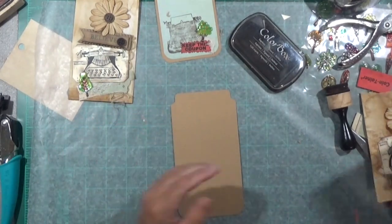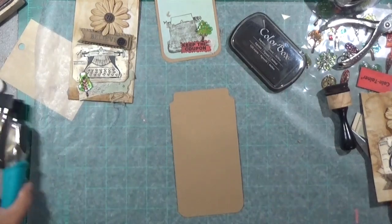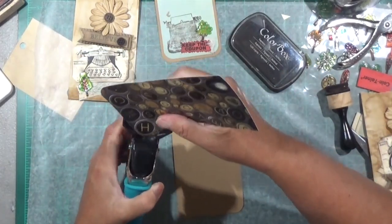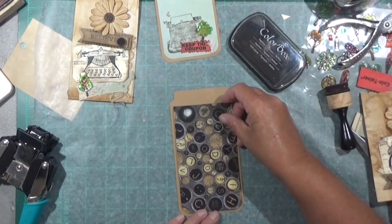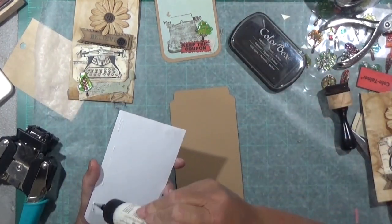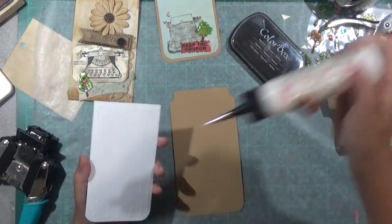Okay, so then I have this really nice typewriter paper. Scraps. I forgot what pad this came from, but I wish I could remember because I want to get another pad. Alright, so glue that down.